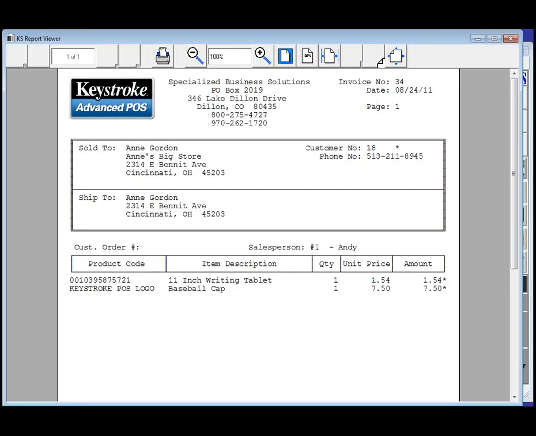And I'm hoping now you can see there's the printed out report. Again, we're using the company logo in the upper left. This is an 8.5 by 11 invoice here. We've added next to the customer number on the right hand side the asterisk. That's the price table field I put on there.